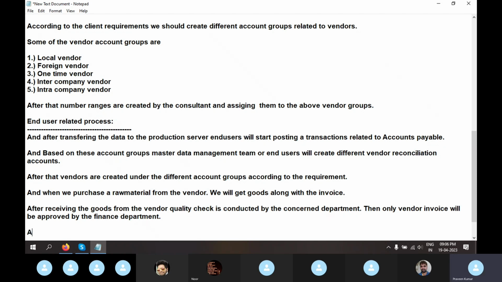After that, the end user can post a vendor invoice in SAP.